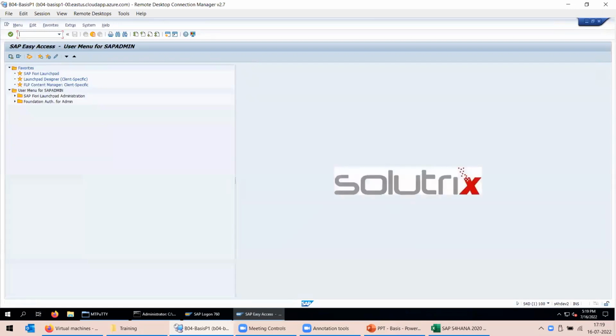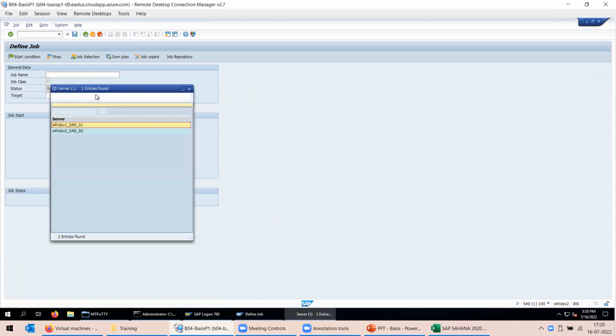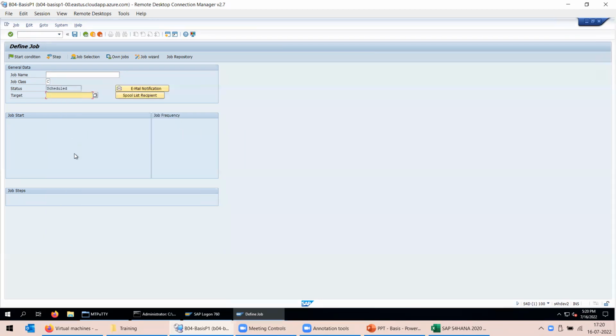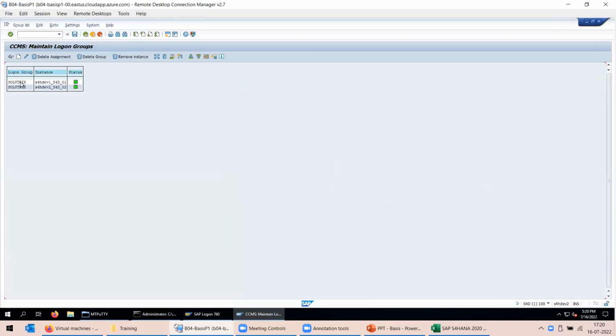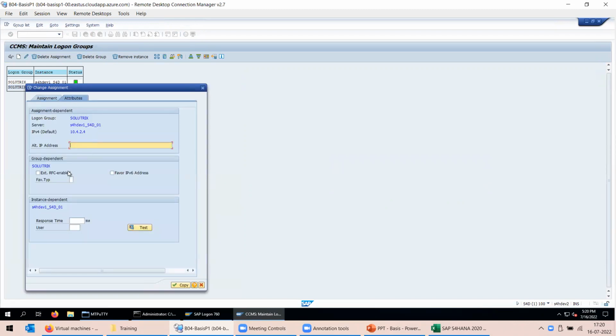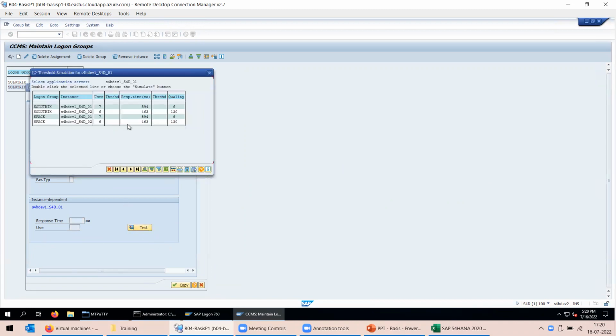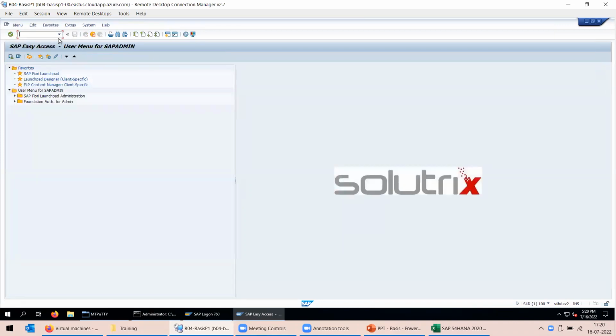Now let me go into SM36. If I choose the target over here, still it is not showing the background job group. It is not defined over here.